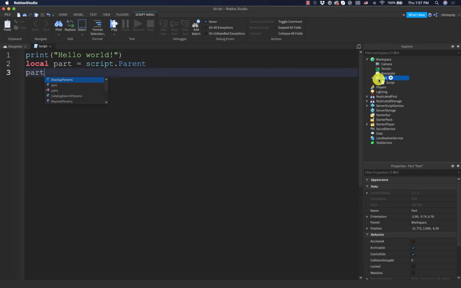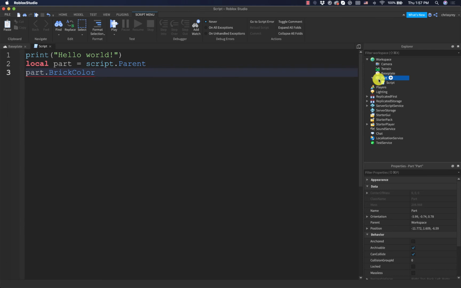So we're going to type part dot, if you type the capital B and then R, you're going to see a menu comes up that says BrickColor. So you can press tab on your keyboard to fill the rest of it in. If you want to, you can just type the whole thing out, but this helps to make it a little bit faster, and make sure that you spell everything correctly and use the correct case.